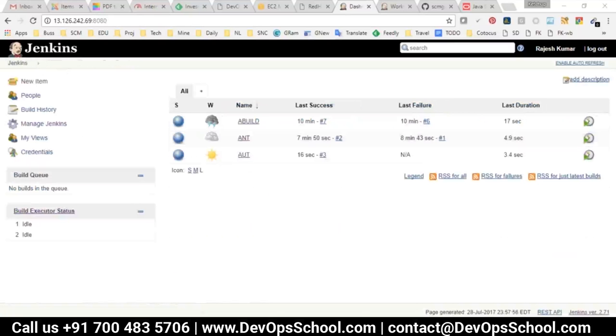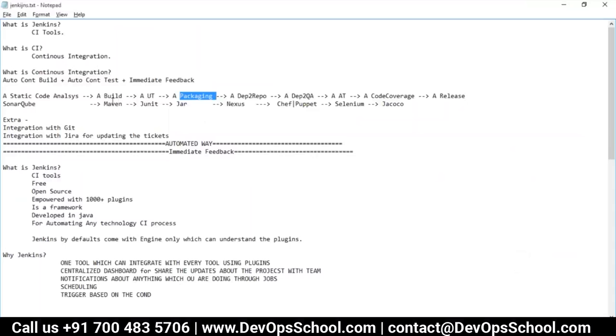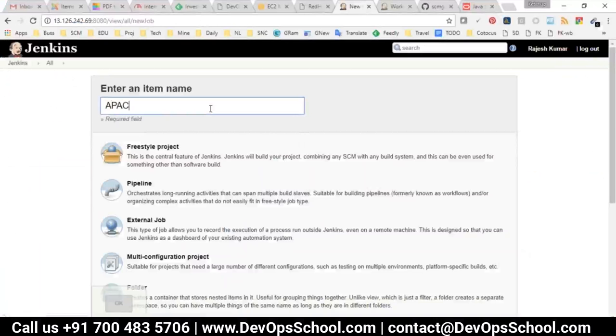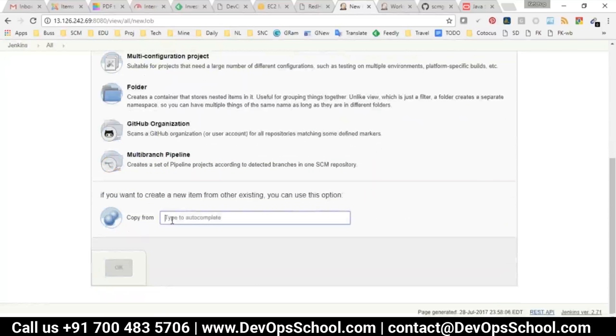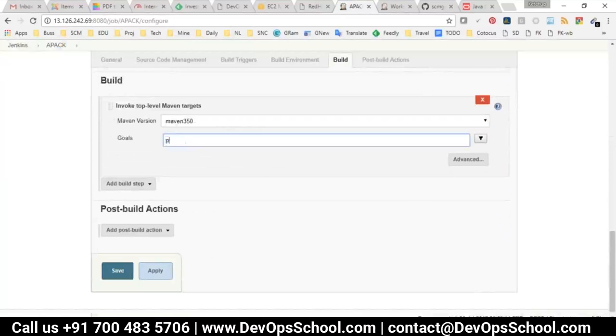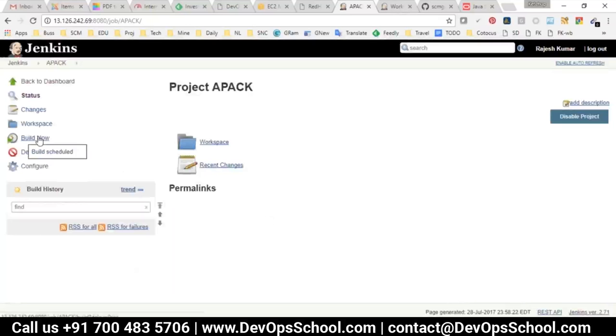Okay, so now, as per the discussions, we did the automated build, we did the automated unit test cases. Now we have to do the packaging. So I have to do nothing but create a new item, APCK, automated packaging. I'm not going to use a freestyle because I'm going to copy from this, and just change the build goal from compile to package, and save it, and build now.